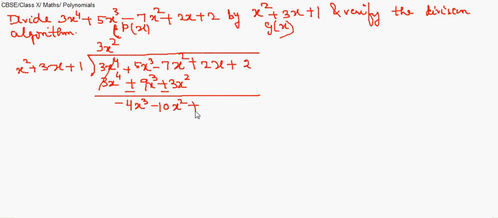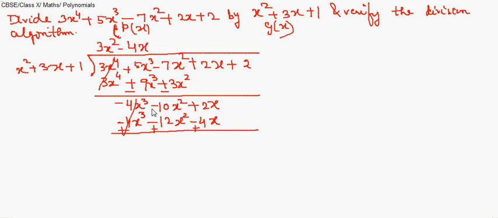I bring this 2x down, generally as we do in a long division. Numerical divisions. I need a minus 4x cube, so I'll multiply minus 4x, so that gives me minus 4x cube. This is minus 12x square, it is minus 4x. So thereby, this is getting cancelled. It is minus 10 plus 12, so it is 2x square. Minus 2 plus 4, that is plus 6x, then plus 2. Here I need a 2x square, so it becomes 2. I'll be getting a 2x square plus 6x, so the remainder becomes 0 actually.